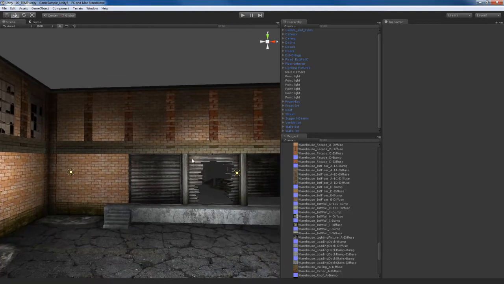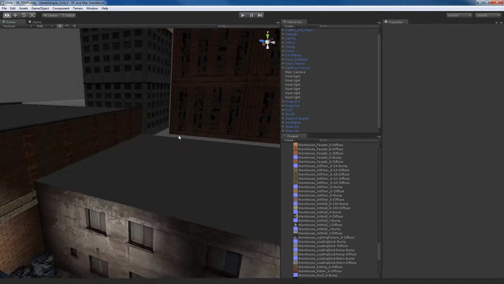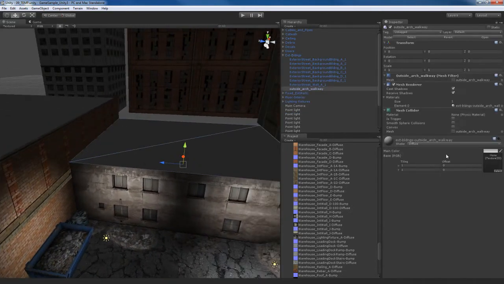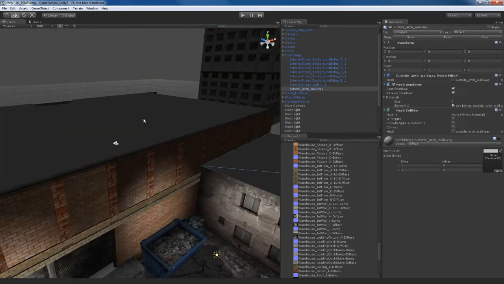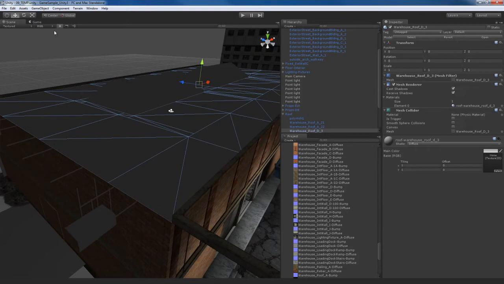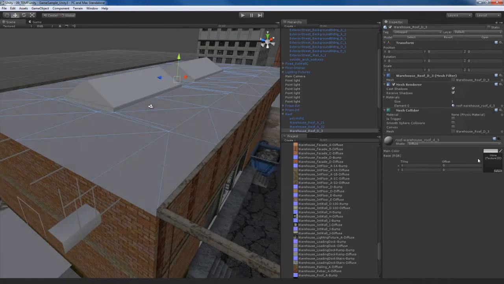In this video, what I'll do is set up the materials for the roof and for the ceiling of the environment. So if I come up here, I can see that these roof sections have no texture. So I'll select this roof piece over here that you can see. And if it helps, you might want to take lighting off. That way you can see everything in a neutral type of lighting.